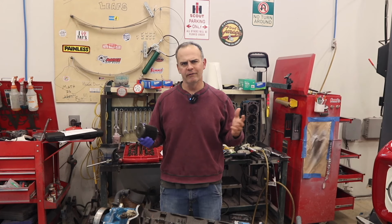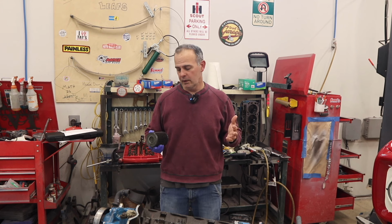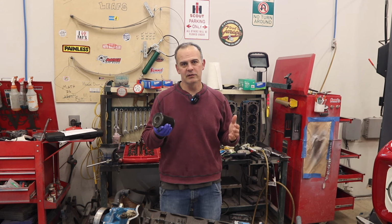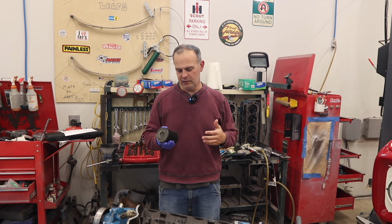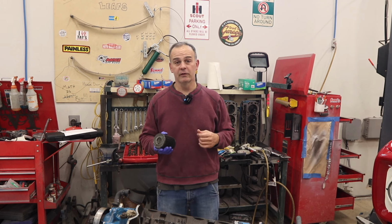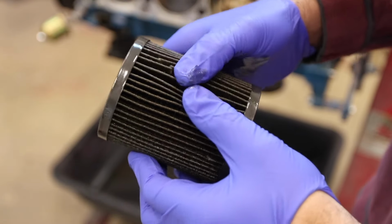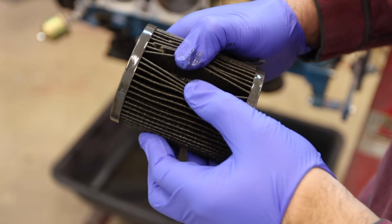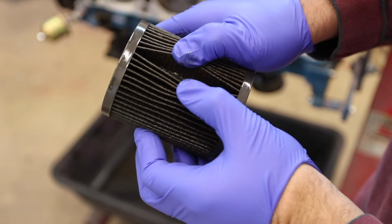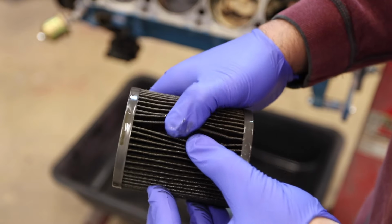Thank you, everybody, again, for all the comments on your theories on what's going on with this motor. I still haven't figured it out, but I did just cut open the filter. It smells delicious. I'm going to bring you in, and I think you're going to see that, well, things aren't going too well. There is metal all over this filter in every pleat. Chunks, shavings. This motor is toast.